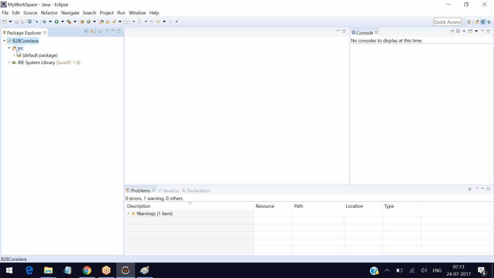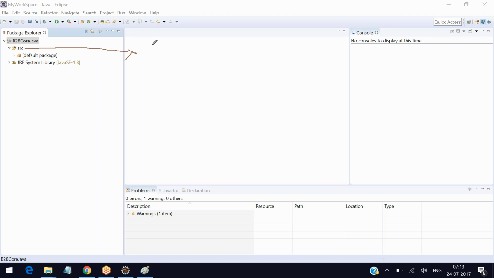Now, normally, when you are developing a framework in Selenium, they will divide the source folder into other folders.